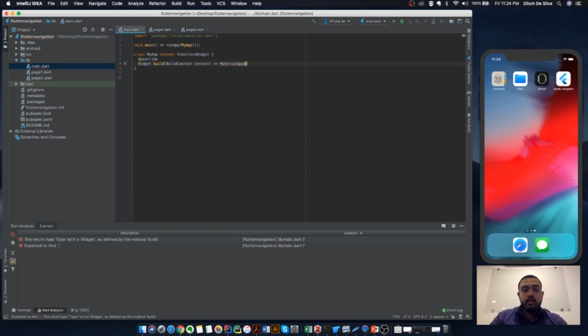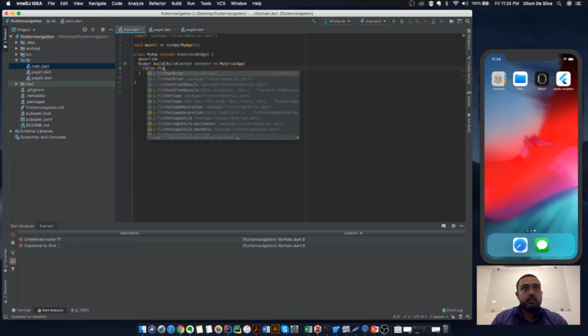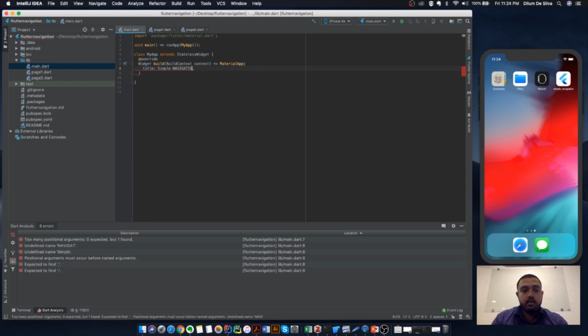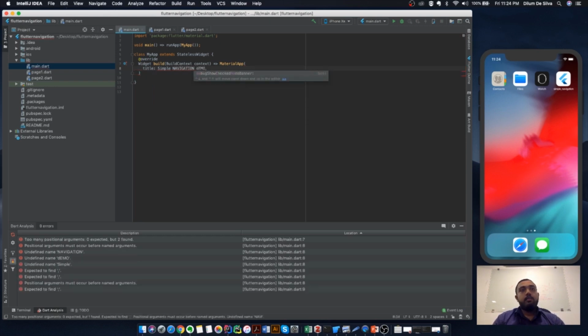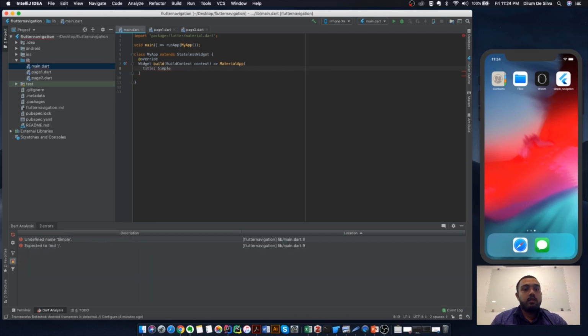I'm going to return a MaterialApp, and in that MaterialApp, I may have a title, simple navigation demo. Give me a second.